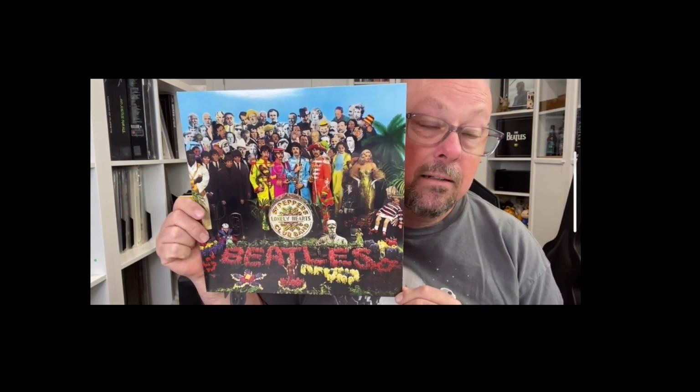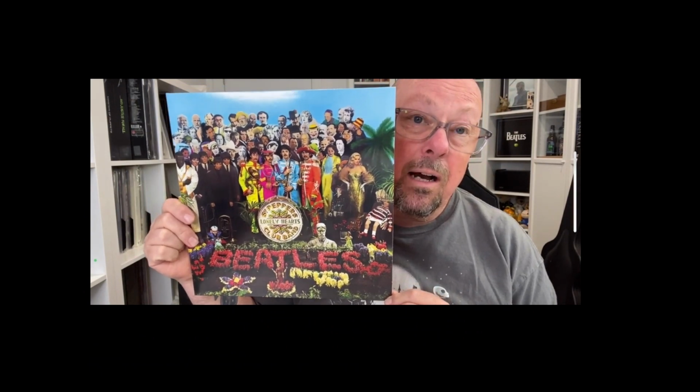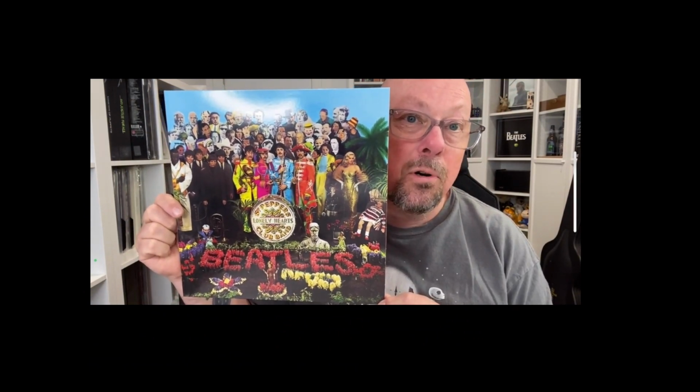Incidentally, it had a massive influence on psychedelia music over the coming decades. Also prog rock. I think you could argue, as far as I'm aware, this was the first concept album that was released, which had a huge impact on the prog rock world. Let's be honest, no one loves a concept album like a prog rock band.